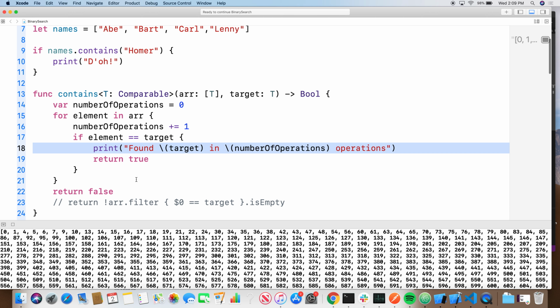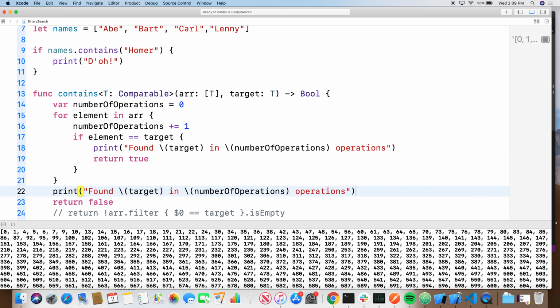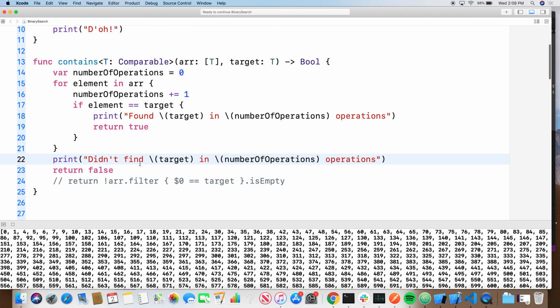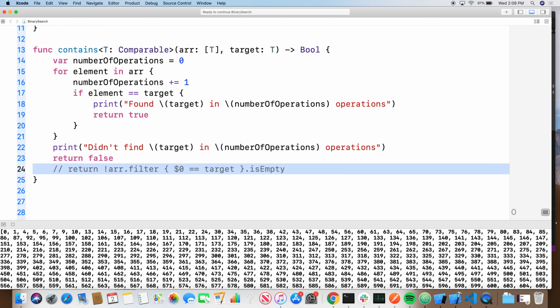And if we didn't find it, we'll go ahead and print that we didn't find the target in whatever operations. So this is going to help us do a little bit of benchmarking, just so we can, A, prove out that we are in fact looking at everything, and B, try to figure out what the motivation is, maybe there's a better way that we could be looking. And that's going to be the punchline: how can we find a better way to be looking here? So I'll scrap this for now.